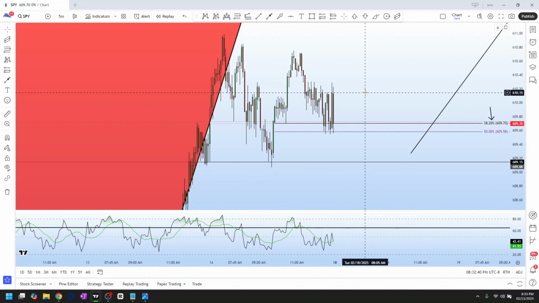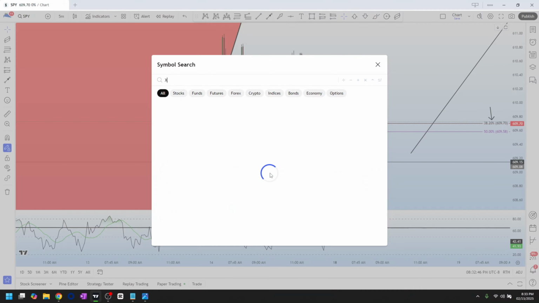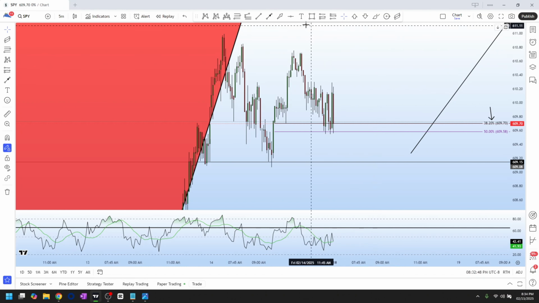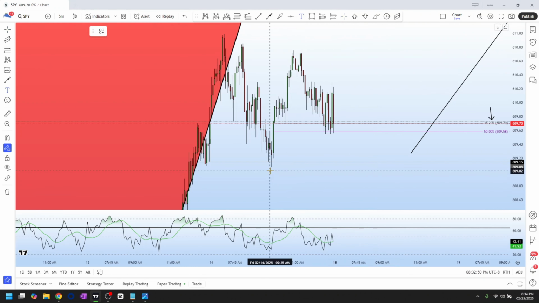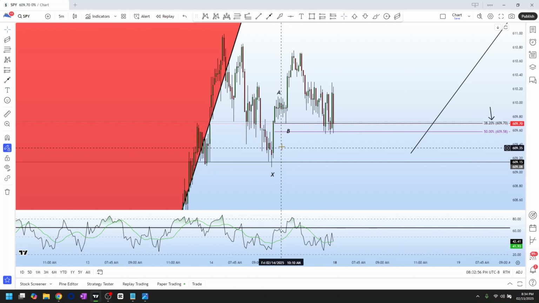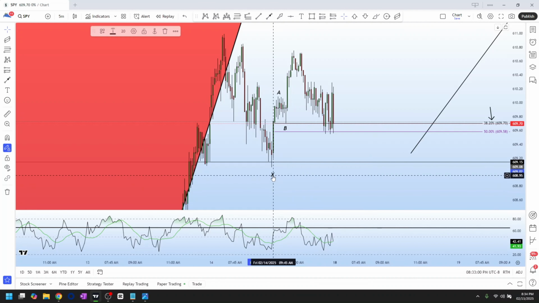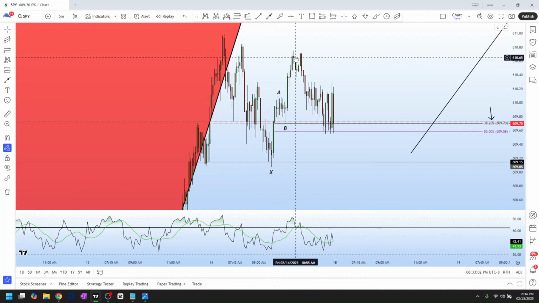Okay. That's giving it a valid... That's an impulse. X, get it together, man. X to A, and that's going to give it a valid B leg, right? It's going to give it a valid B leg. Then just wondering what's going on up here.